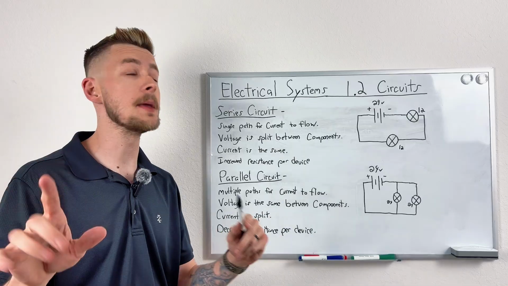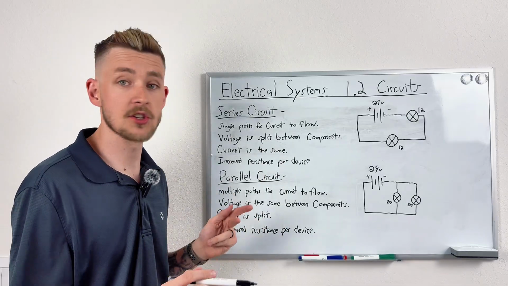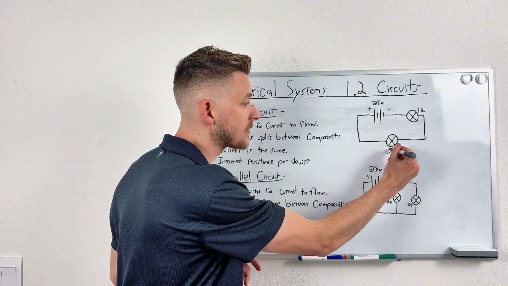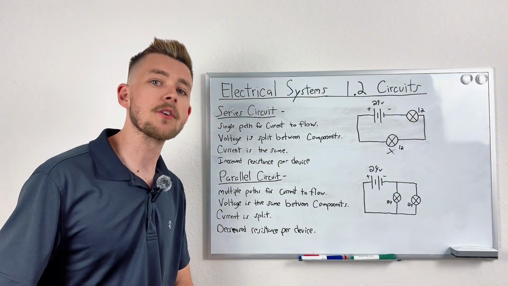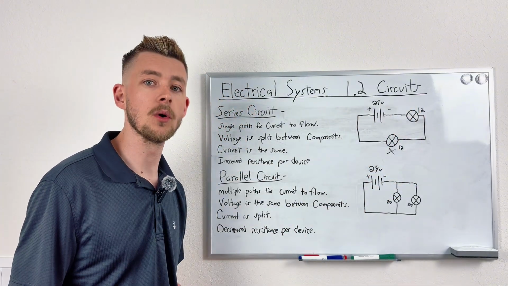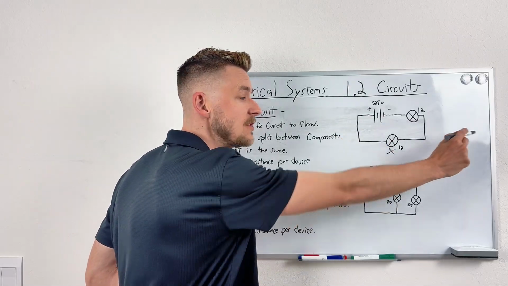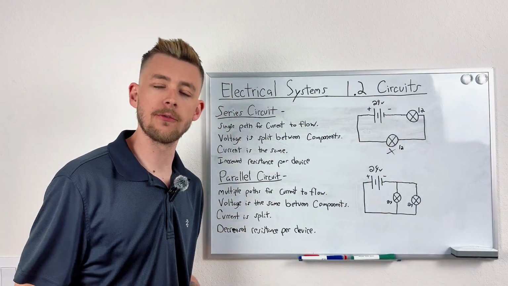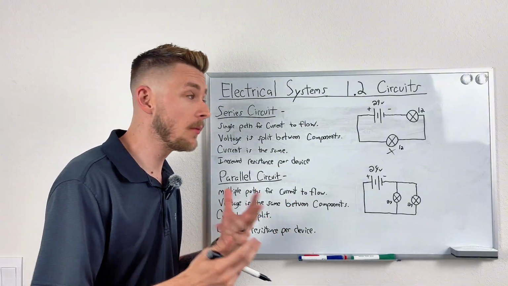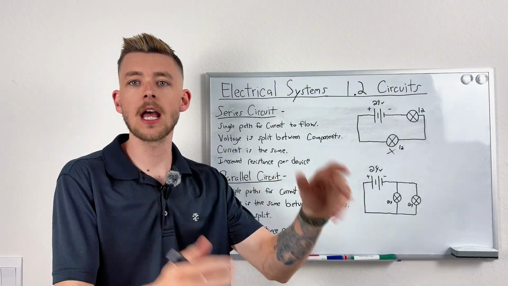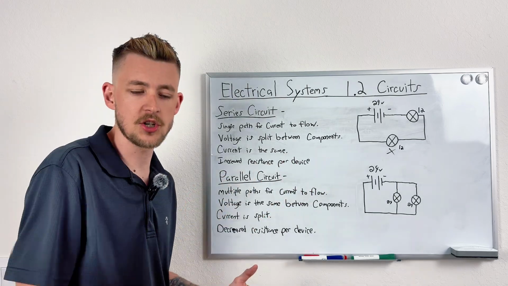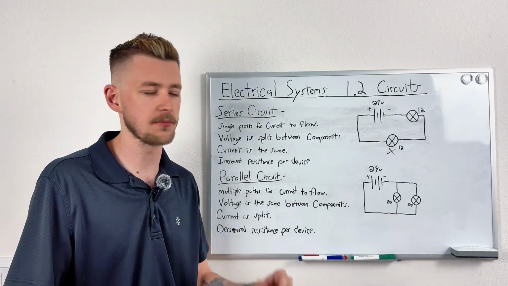Now, what else does it mean though? When it comes to a series circuit, if something were to happen to this device, if this device were to not work, this one's not going to work either because you're blocking the flow. So if you were to have 10 devices in a row and your very first one fails, all 10 are going to fail. And that's the problem: if you come over and you see 10 devices have failed, now you've got to figure out which one was the break. Typically the very first one you're going to check and you're going to go from there. Last known source of power.